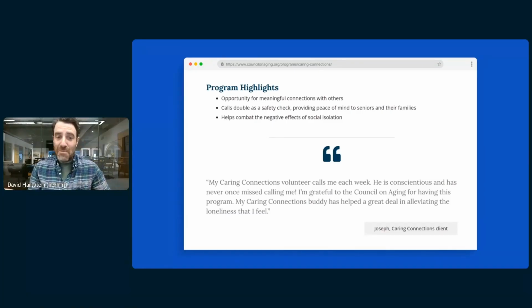It's just a great example of how a testimonial can speak to multiple audiences. They're speaking to potential program participants here. They're speaking to loved ones or caregivers, certainly speaking to potential volunteers, speaking to potential donors or grant makers. Even though they've identified their primary audience, they're speaking to a lot of those secondary audiences in this one quote.